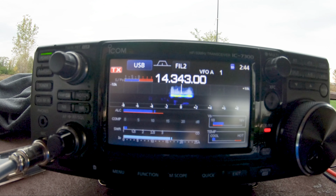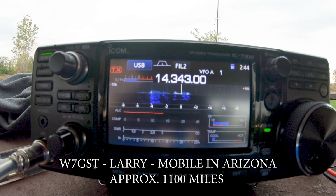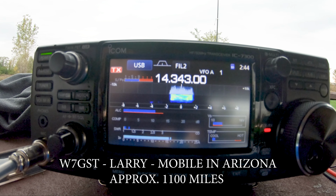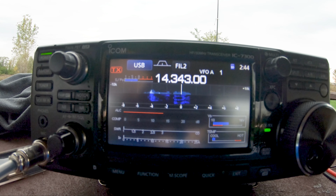Whiskey 2 Alpha Charlie Yankee. Whiskey 7 Golf Sierra Tango, mobile. The mobile station, go ahead, and then I'll call Whiskey 2 Alpha Charlie Yankee. Whiskey 7 Golf Sierra Tango, mobile. I've got you at a 5 and 7 here in Illinois today. Roger, I got you 5 and 6 in Albuquerque, New Mexico, over.